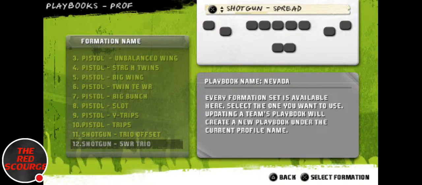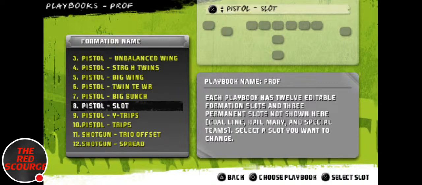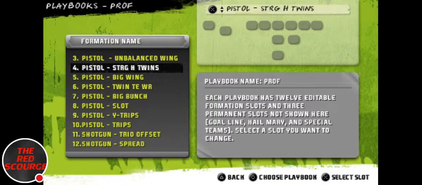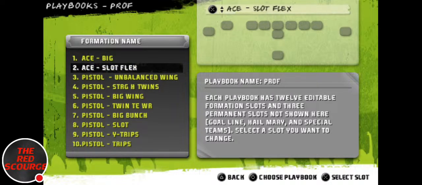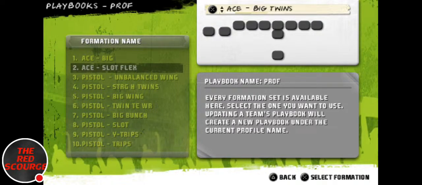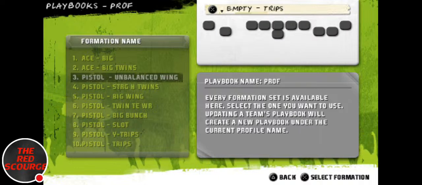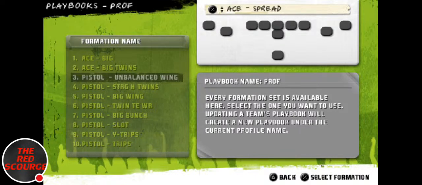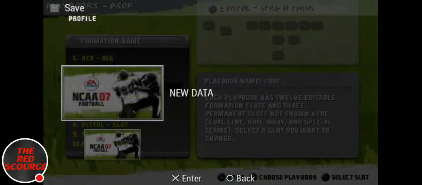I think we're just going to go with spread. Trips. I don't know how many of these. Like 3 wide. Okay, well, we don't need unbalanced wing. That's for sure. I can get rid of that. Want ace big. Want big twins. And we'll probably go with some sort of spread. I'm definitely going to have to change this over time when I figure out what plays really work. We're just going to go with spread. And we'll set some audibles real quick.